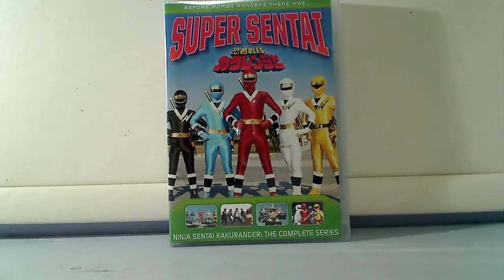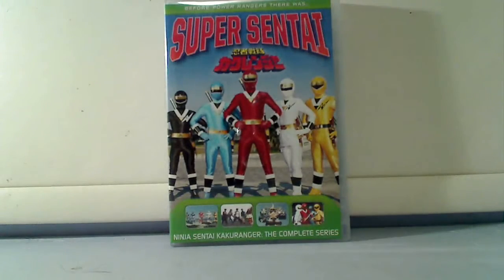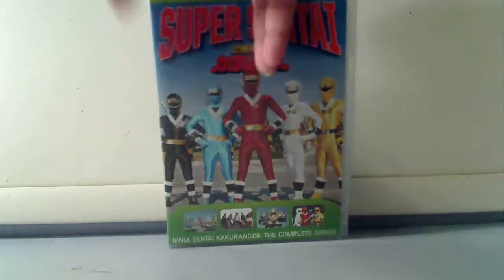It looks really nice, it's very simplistic. I apologize for that noise — I don't know what it is, for the past few nights there are these crazy bikers that always ride their bikes late into the night and it causes so much noise. But anyways, let's continue. I really love the picture on the front here. They didn't try to animate or go crazy with the picture. It's just simple, showing all five Kakarangers. That's all you really need — simplistic designs.